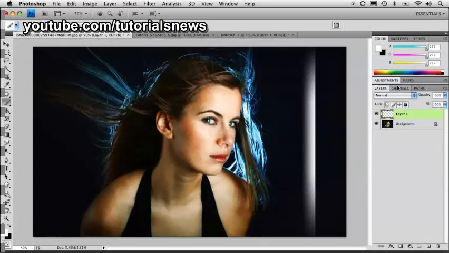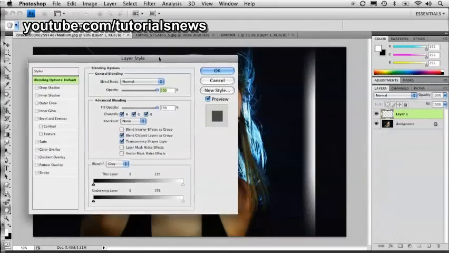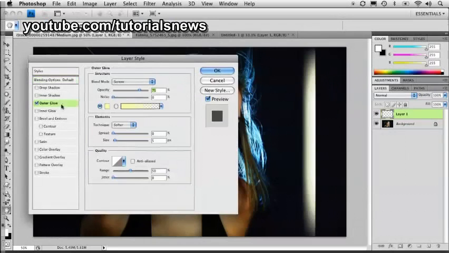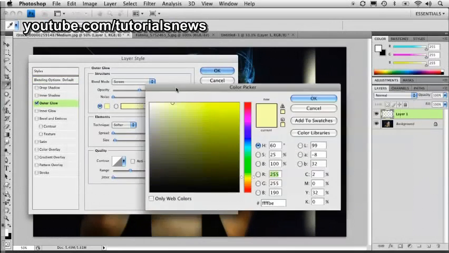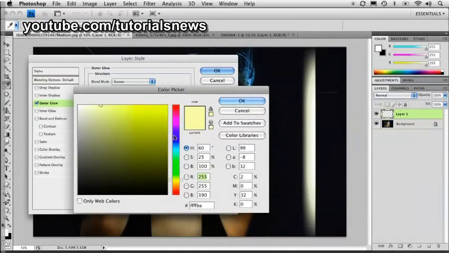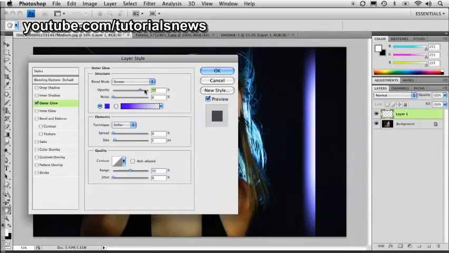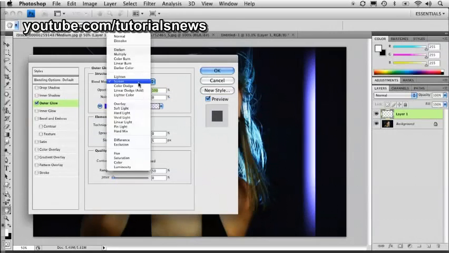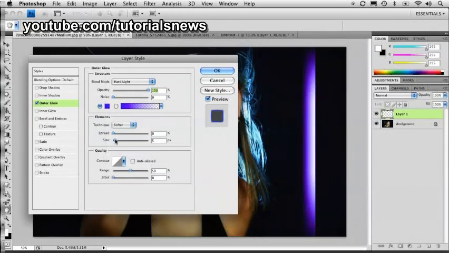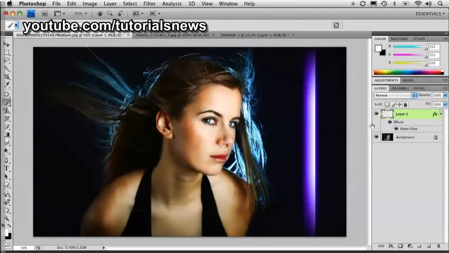Well, I'm going to need to modify the brush, and the way it behaves, but I need to adjust the layer style real quick. So with that shape on this layer, I'm going to double click on that and open up the layer style panel and apply an outer glow. And this is kind of a hint of the light effects we're going to do a little bit later, but let's give you a quick hint. I'm just going to get a blue color there, set the opacity to 100, and the blend mode to hard light. And let's increase that size a little bit. So we're getting a kind of a cool glow around that shape.